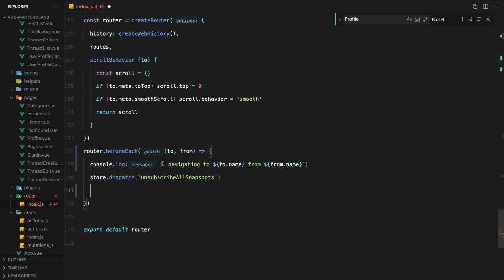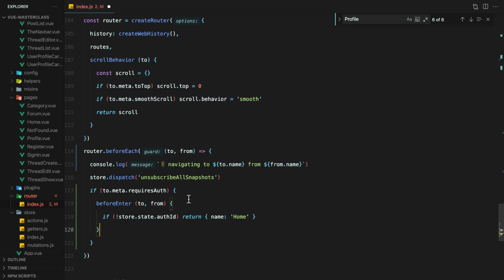So, if the requiresAuth meta exists, we do what we were doing on the route level guard a minute ago. I'll clean this up.